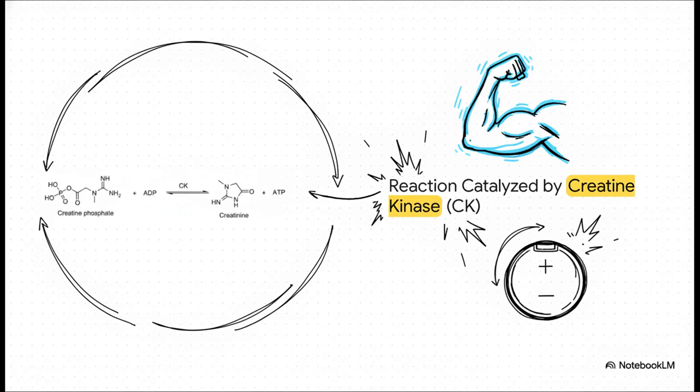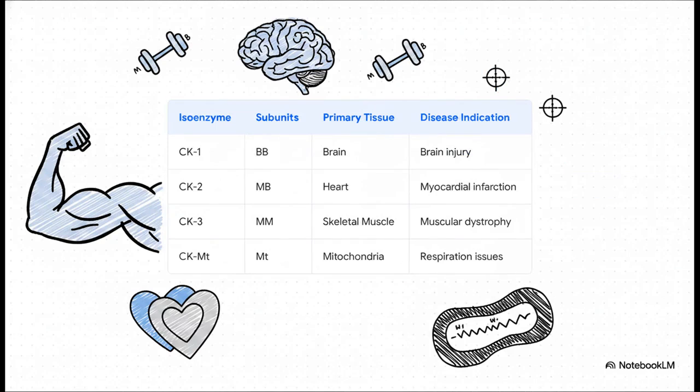During muscle contraction, our cellular energy, ATP, is consumed and turns into ADP. CK quickly steps in to rephosphorylate that ADP right back into ATP using phosphocreatine as the phosphate donor. It's a remarkably efficient, reversible shuttle system that perfectly maintains our cellular energy supply. But what happens when the muscle cells housing these little batteries are damaged? When we compare the different CK isoenzymes, we see exactly why they are so incredibly useful for diagnostics.